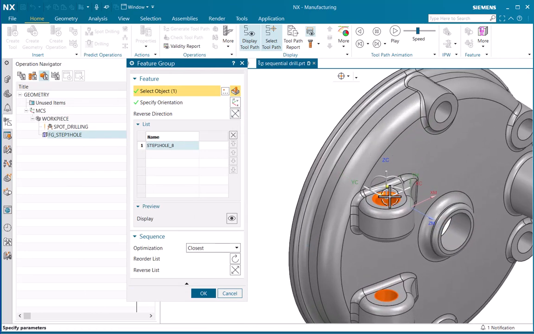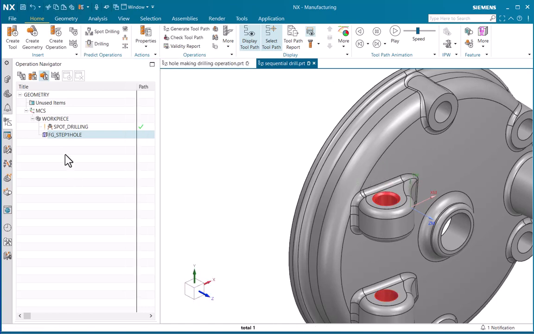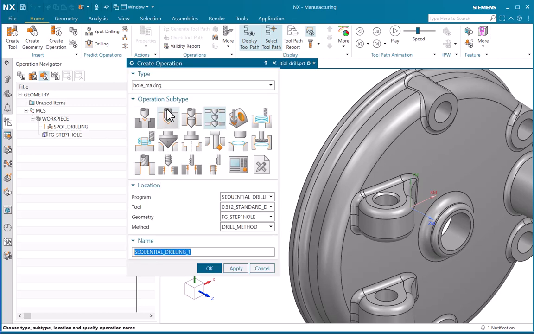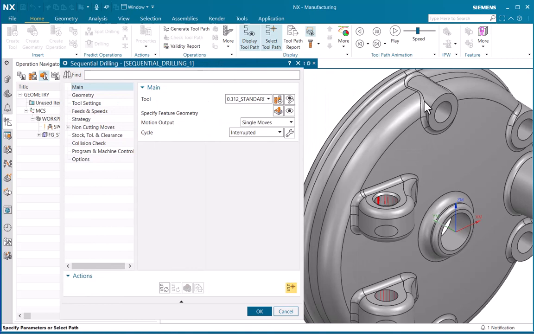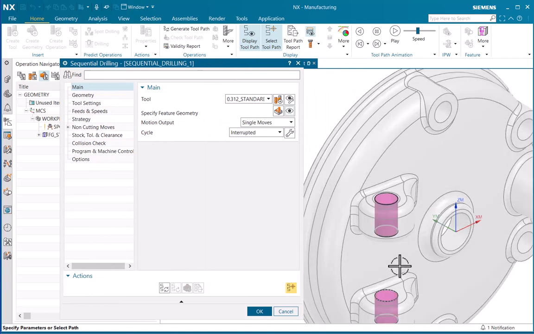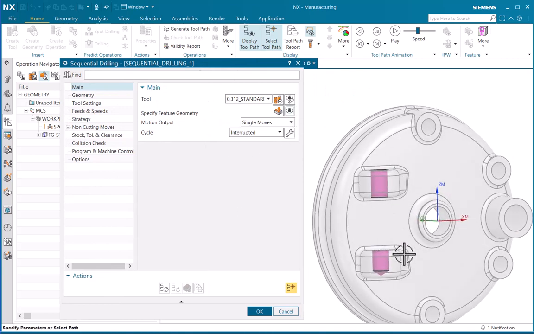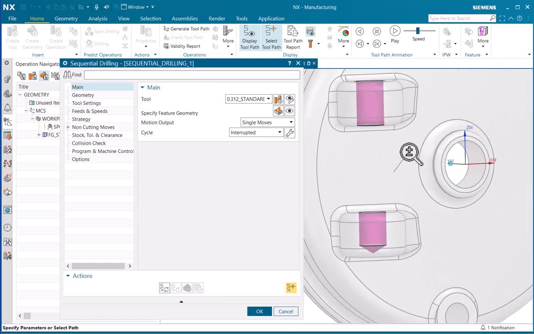Yes, now our requirement is fulfilled, the MCS is above the hole. So click OK. Now go to create operation, hole making, sequential drilling, all the locations and everything will be done. Click OK. Now we will view. Yes, now it is okay for us.